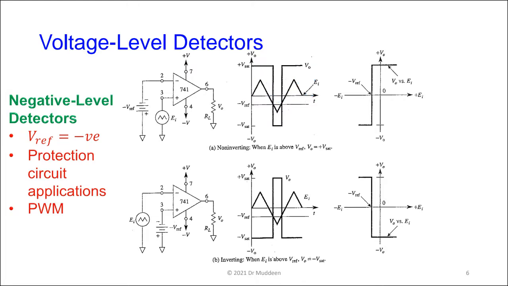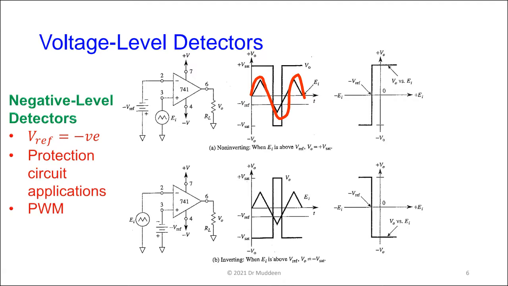So what we have is a symmetrical signal about 0 here, and I put a reference at this negative level here, and I just want to see how the circuit behaves. At the point where it gets more negative, the circuit will switch, and anywhere else the circuit remains at positive VSAT. The point I was also making is that we use this just for convenience. It could have been a sinusoid, or some other sort of wave. It doesn't necessarily have to be a triangle. Triangle is a nice linearly varying waveform, but you can use this to detect levels for sinusoids, or the crossings for sinusoids in the case of the zero crossing. Fair enough?